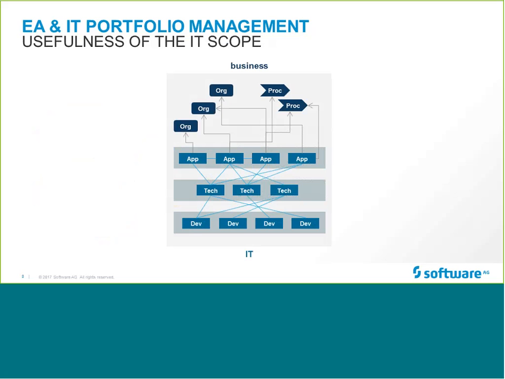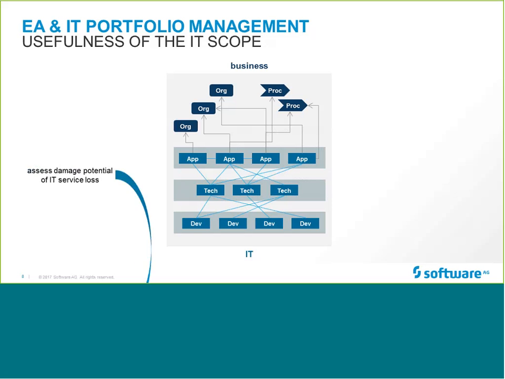Let's look at a couple of these things in more detail. Now, this is a very simple picture of the IT scope. If we look at this, then at the top we have the business organizations, the business processes or capabilities or market products, parts of the business architecture. And we understand which applications are supporting this. And then below that, we understand the applications on what technologies are dependent, and also on what physical devices are they running, and then also maybe at what locations these are running. And this is the IT scope. This is the sort of thing we have as part of our enterprise architecture and IT portfolio management repository.